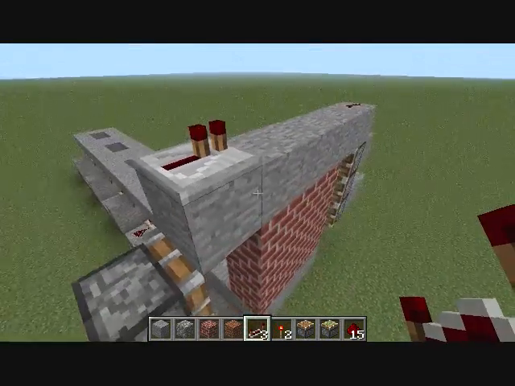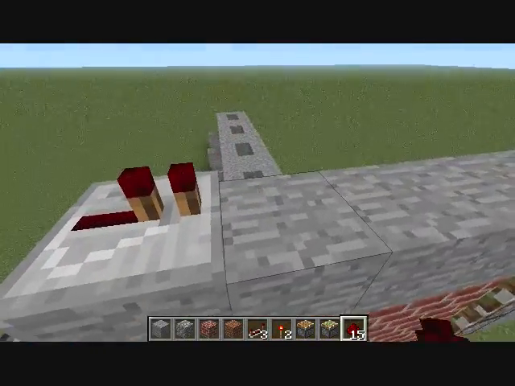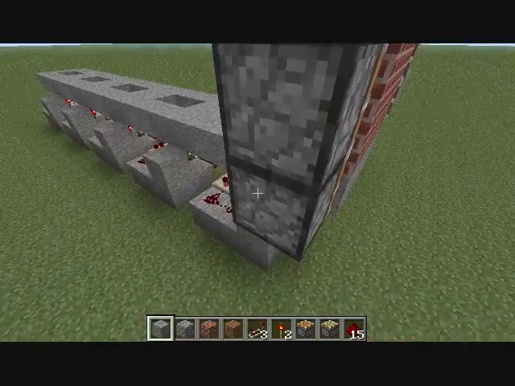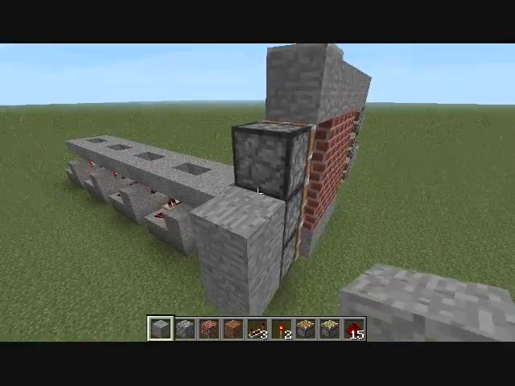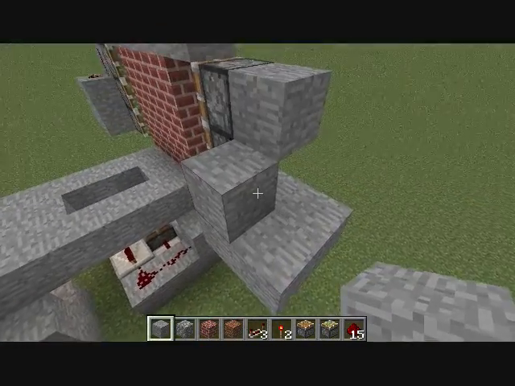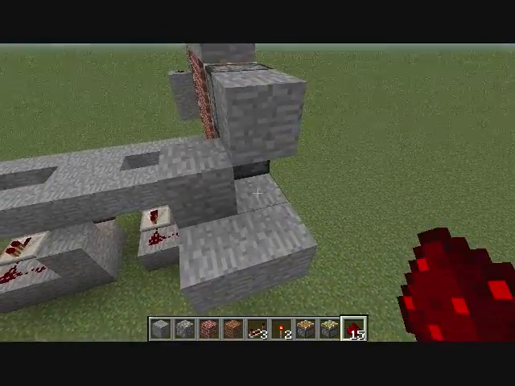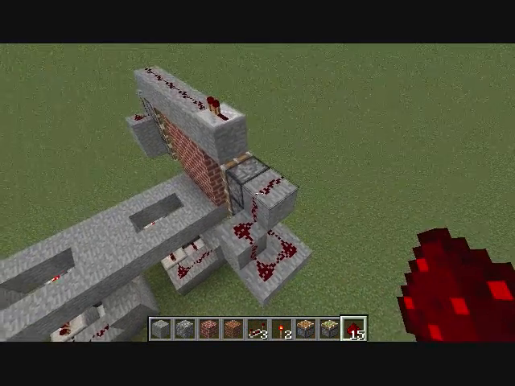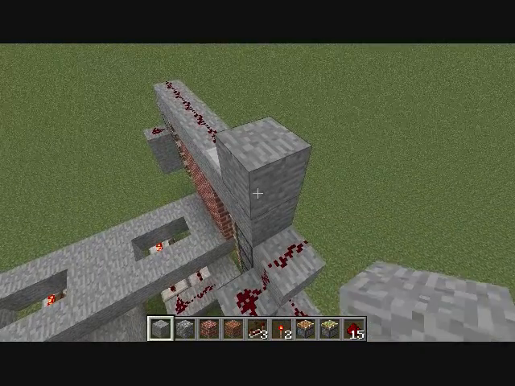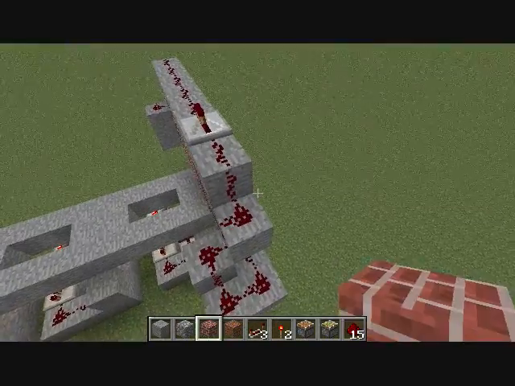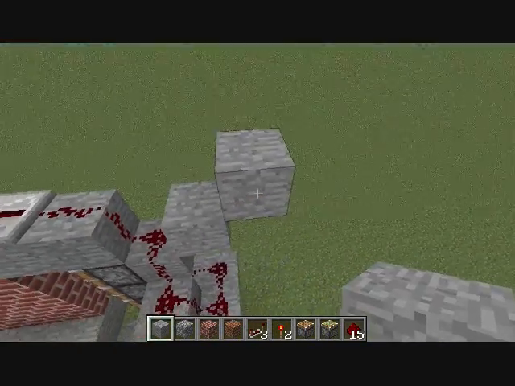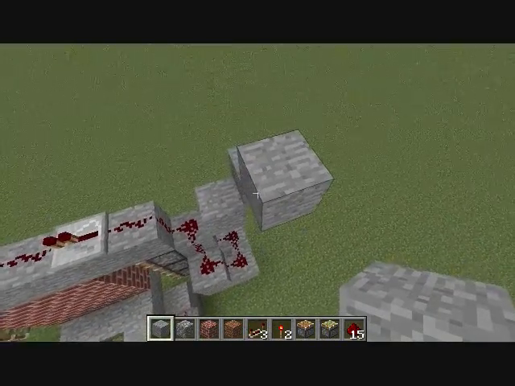And for later on purpose, I'm going to place that there. It'll make more sense later on in the video. Sorry for not being very specific, but we're going to curve it in like that. And once again, we're going to place redstone just so it's all powered. And now we want to go up 2 blocks, in 1, and then up 3.